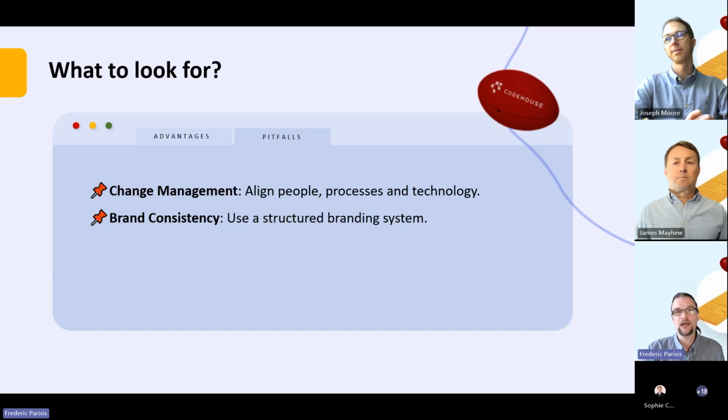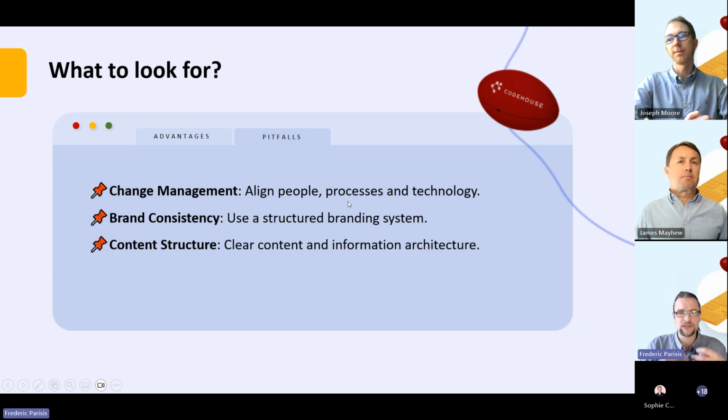So again, headless is not going to solve this. Headless is going to help you get to a structure and an architecture that will facilitate and make this simpler. But if you don't manage your branding in this central way, and you don't have the right authority around managing branding and changes to your branding over time, then obviously, yes, it's going to fall apart at some point, because it needs to be a consistent effort of your process and technology and people.